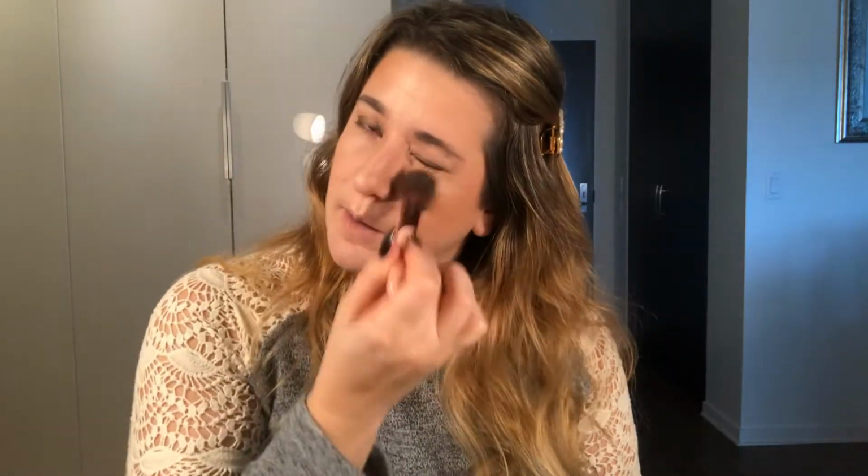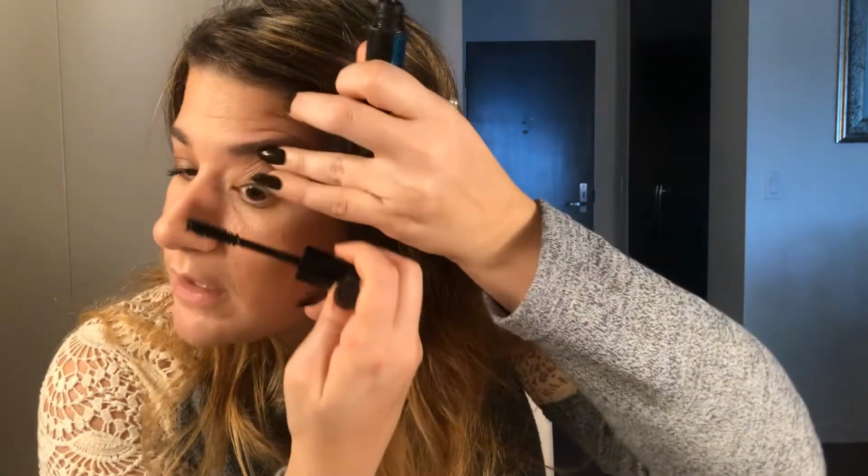I'm not gonna put on blush because usually if I were to do this, I would just not put on blush. Okay. We're gonna do mascara. I always use the same mascara. I'm a loyal fan. This is Mr. Big or Missy Big. Missy Big. There's a new one from Maybelline, I think, that people are raving about. Maybe I'll give it a try.